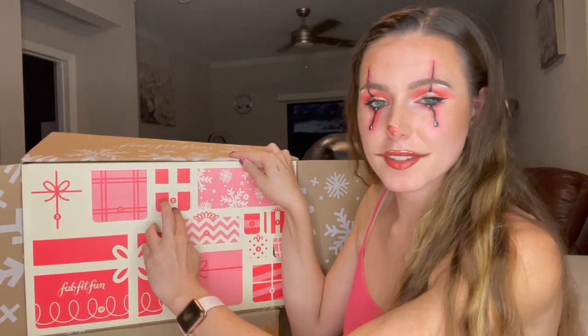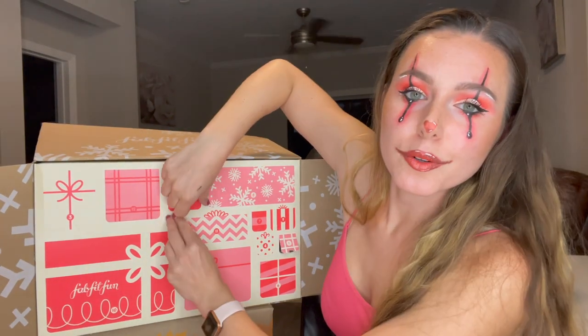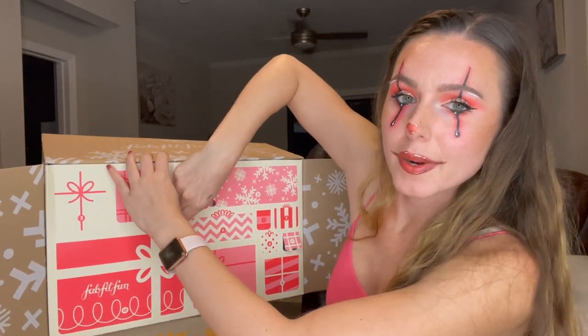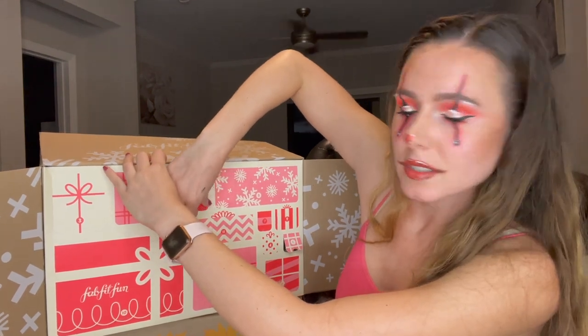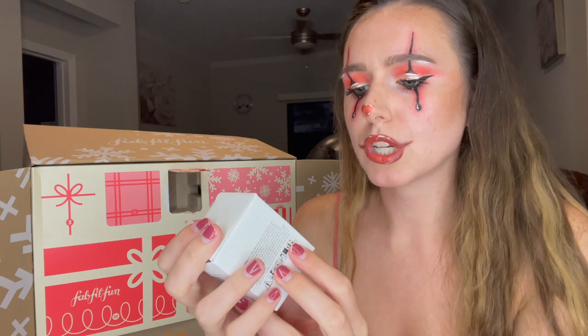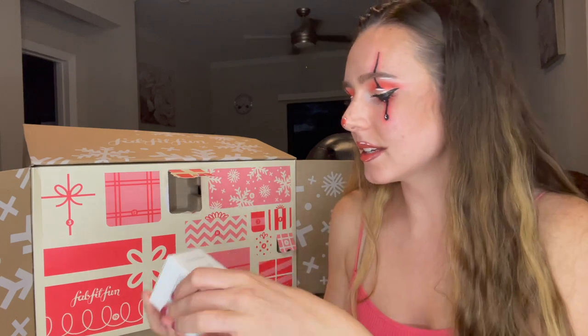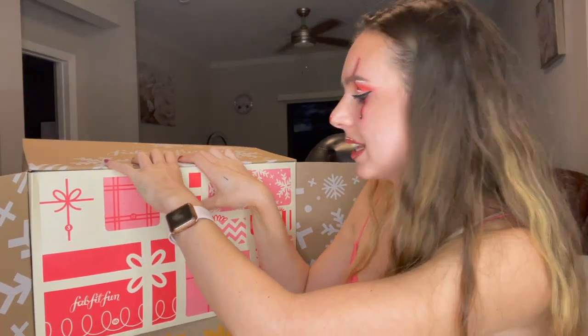I almost wish it was like a matte nude, but for the holidays, glitter anything is great — this will be great for winter and even with New Year's coming up. Day number two is a little bit bigger. This is the Cocoa by Stone, which smells like winter forest, and it's a bougie perfume. I was wondering if it was a candle — I got a little disappointed — but guys, it IS a candle! I'm so excited. It smells really good, like one of those foresty scents.